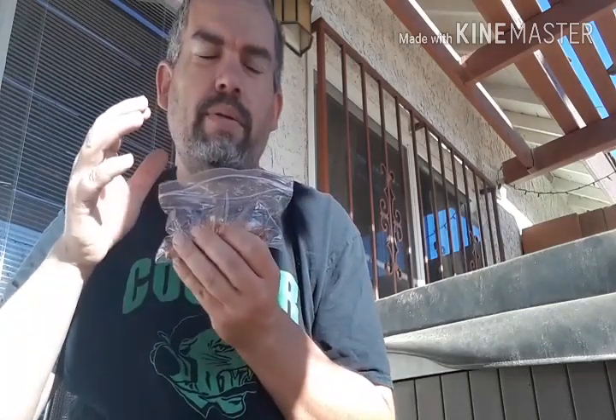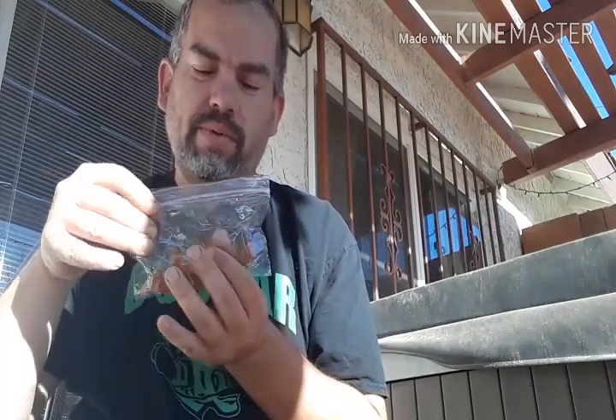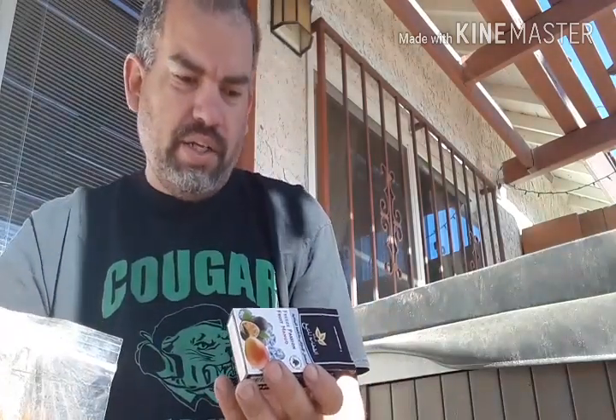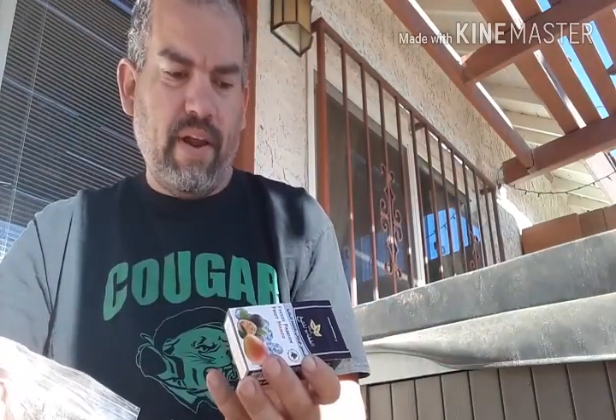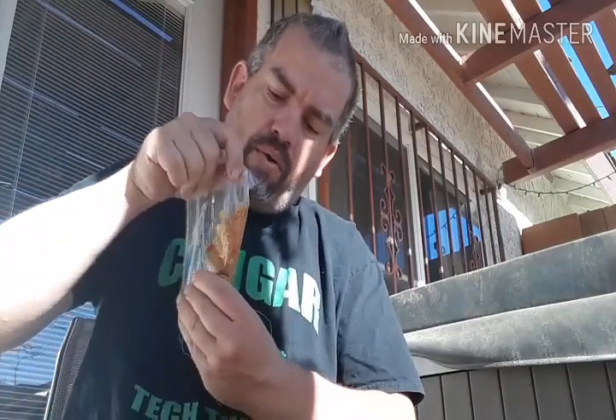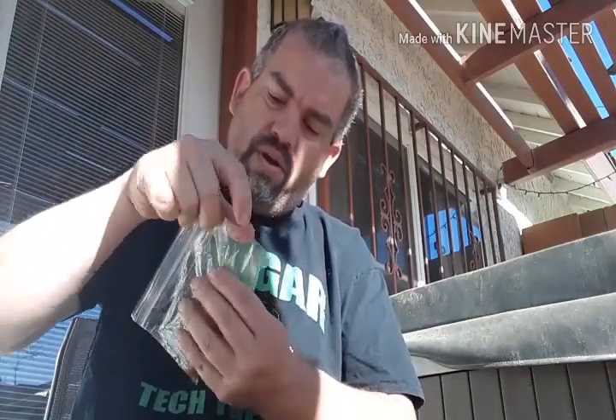When you inhale, you get a slight cooling effect in your nose, and I'm sure that's because of the mint or menthol that's in it — not sure exactly which. According to the package, it just says tobacco, molasses, glycerin, and flavor, and the nicotine is 0.05%, which is not very much at all. It is sticky, but not to the point where you can't pull apart clumps and do a fluff pack in the bowl you choose.